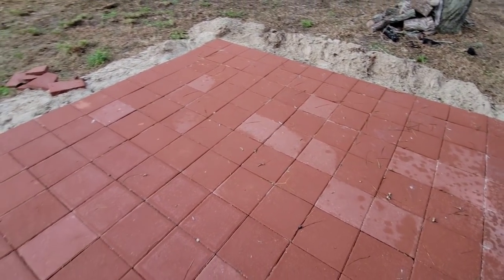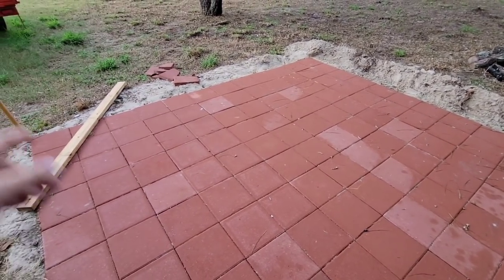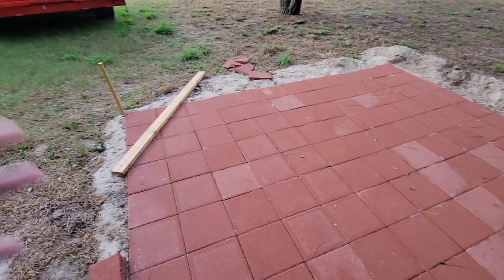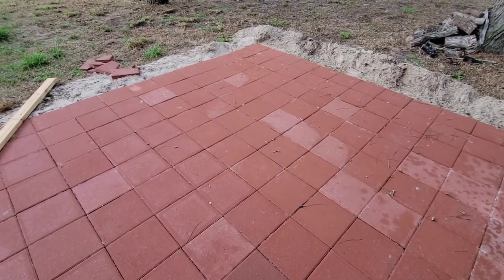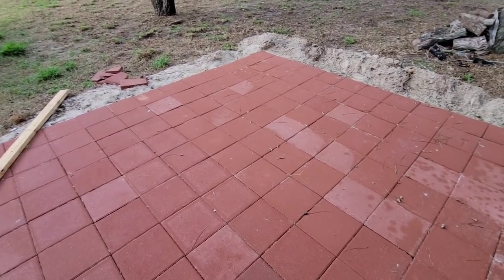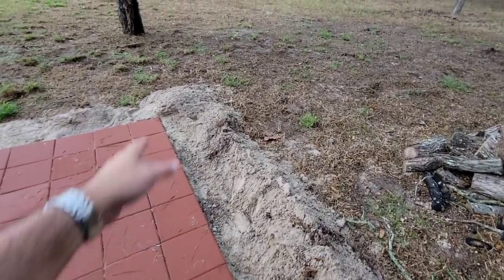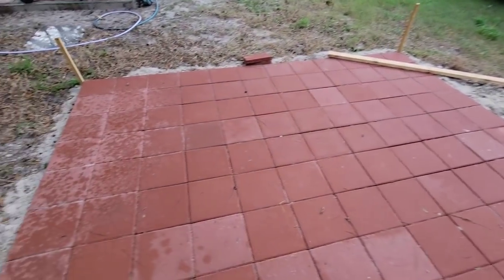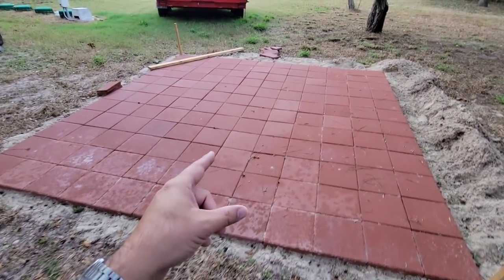So again, one thing I mentioned in the earlier segment was that we were gonna make this 15 by 15. And then when we got out here, we started measuring everything out. We decided to do 12 by 12 because it just makes more sense for the space we have. 15 would have been an additional 3 blocks going off to the side, and I don't think we needed that. I think this is just about the perfect size for the fire pit.